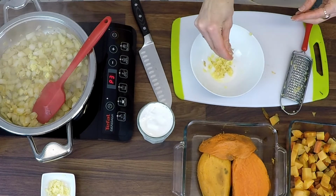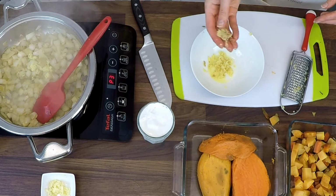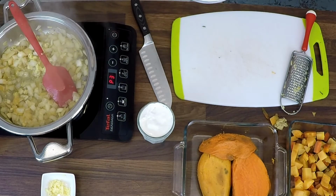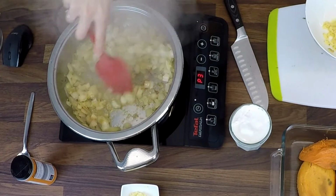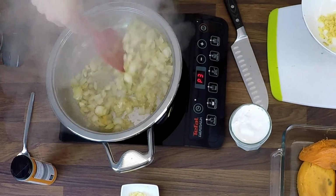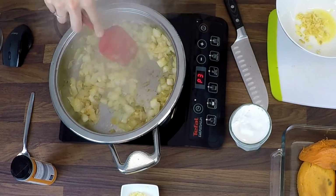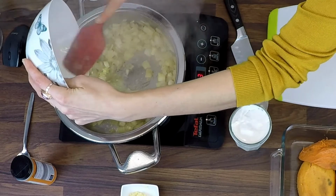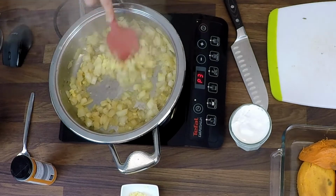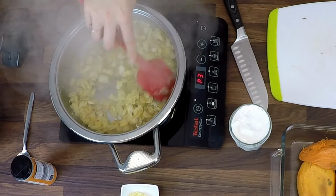And then the stringy stuff, I'm just going to squeeze the juice out of that so it gives the flavor, and I'm not going to use the stringy parts. So I'm going to deglaze the pan a little bit more. The onions have gone really translucent, nice and translucent. So I'm going to add the rest of the grated ginger here. It's nice and aromatic, the ginger, you can smell it mixed with the onion, yum.